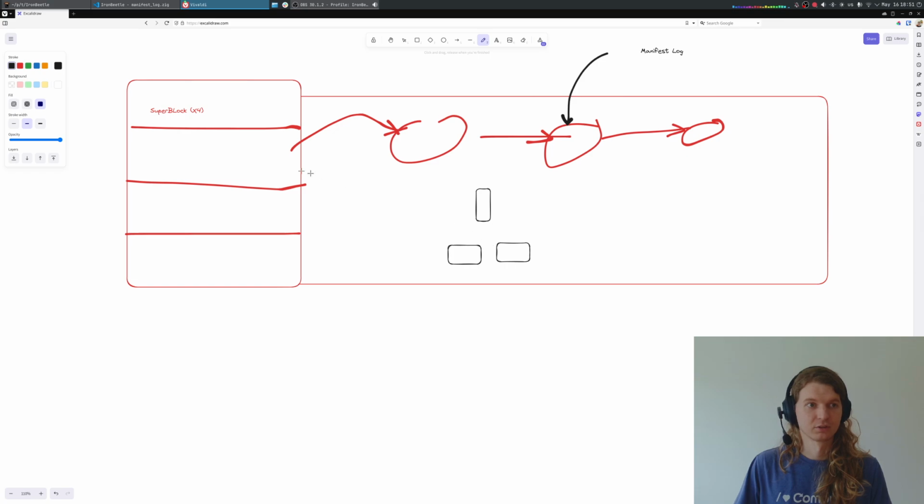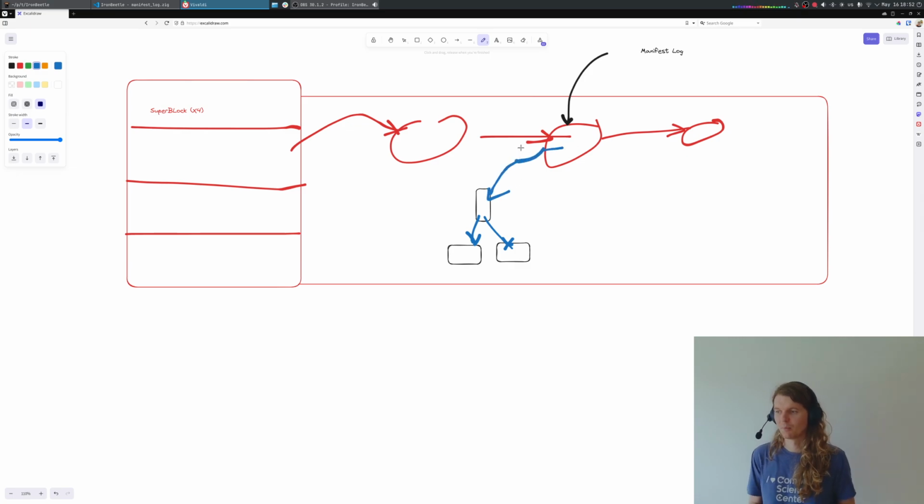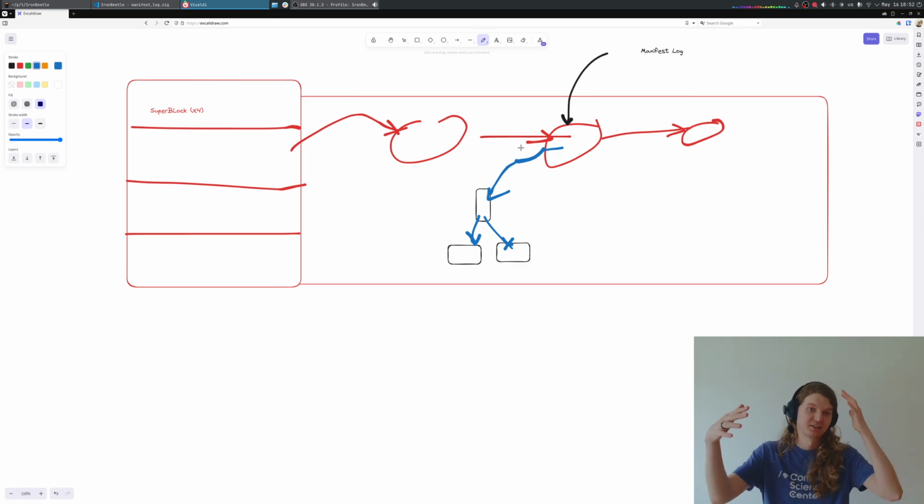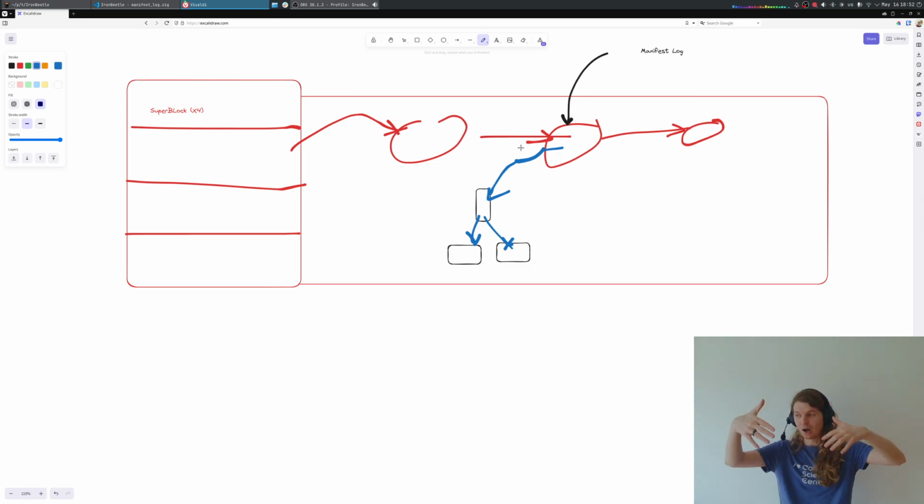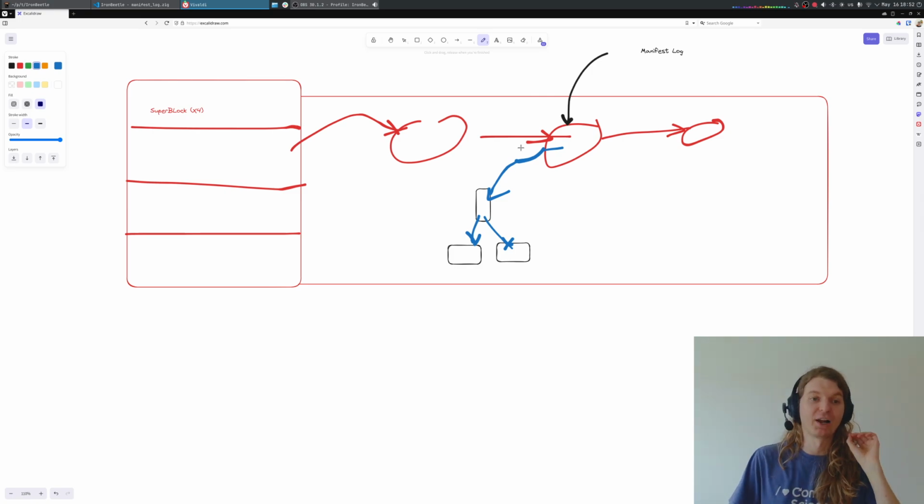So this is a rudimentary table, and these manifest log nodes ultimately point to those tables. That's the frozen state when, as a replica, you start. Well, okay, no, it's not the entire state.